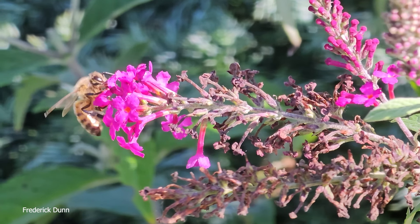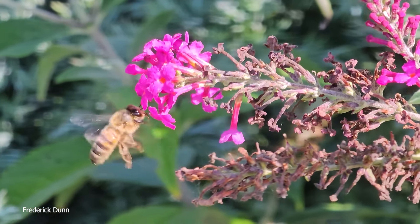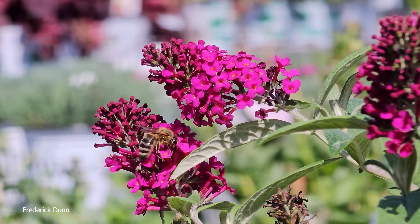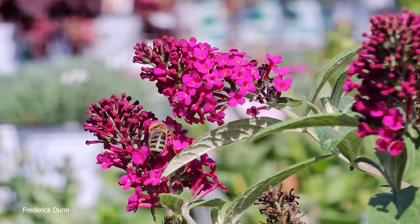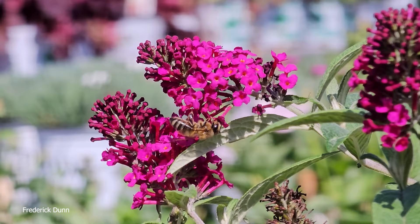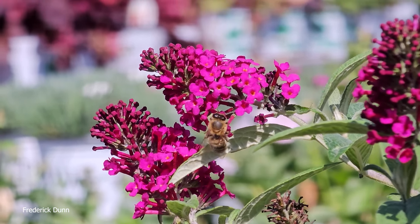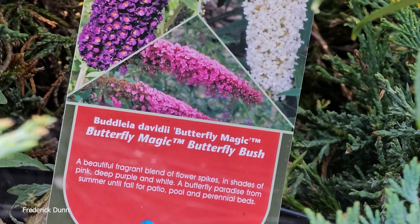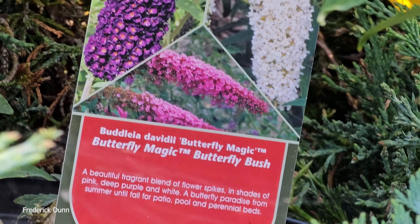Honeybees can skip from flower to flower really quick — okay, they're getting something from it. I want to watch them for a while and see them spend a lot of time getting nectar, which lets me know that there's a lot of nectar being produced by the plant. The helpers here were actually really nice. People came up and started talking to me right out of the blue — I didn't even have to ask for help. I was just wandering around taking these pictures and videos.